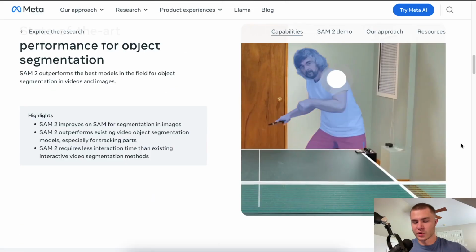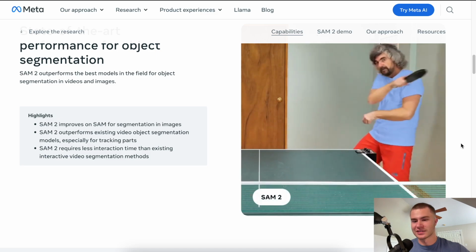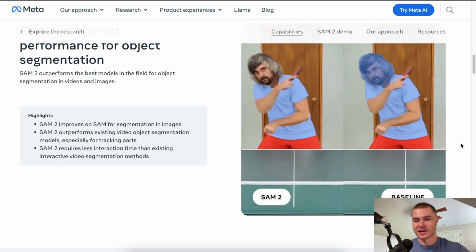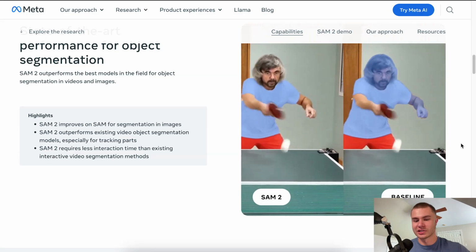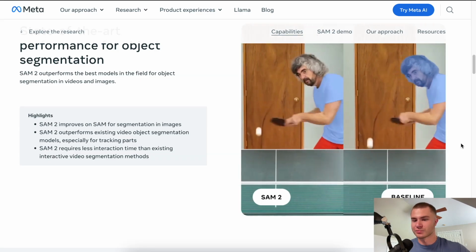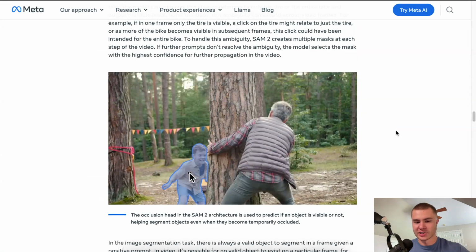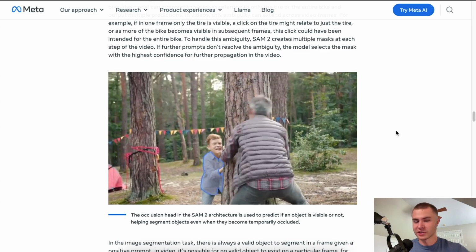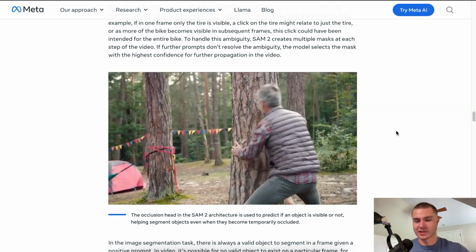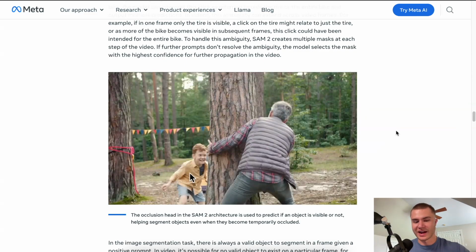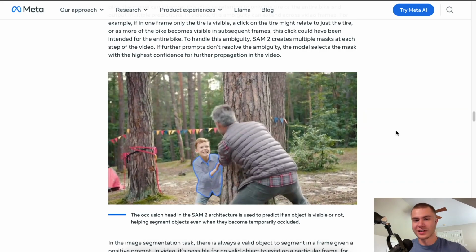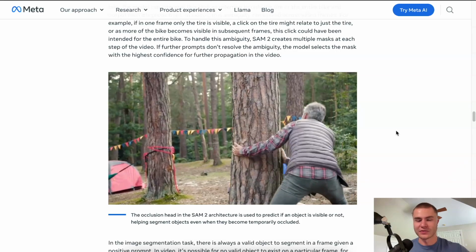In this video with SAM2, they're showing an example of them selecting his shirt and then deselecting his head, so that they just have the shirt selected and not his entire body. You can see the comparison from SAM2 versus the baseline selection, which has more than just his shirt selected. Here's another example of selecting the kid and then deselecting everything but the kid's shirt. So now you can just have the kid's shirt selected. If you really wanted to, you could remove everything from the video besides the shirt, and it would simply look like a floating shirt. And you could do a variety of different things with that type of creation.